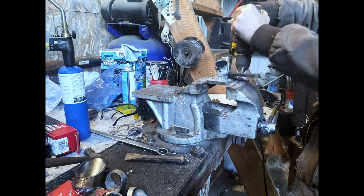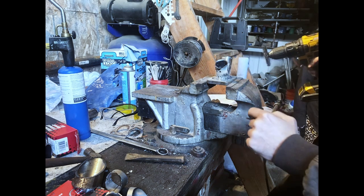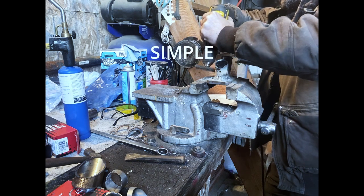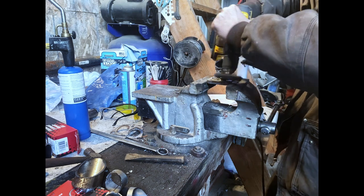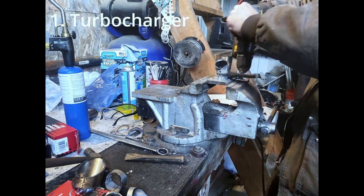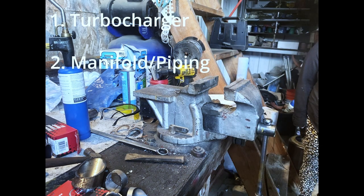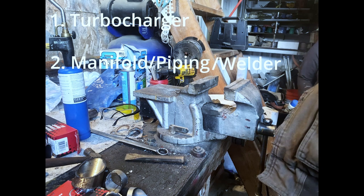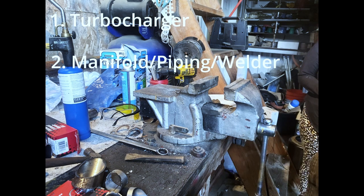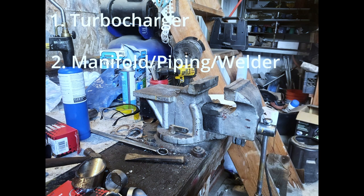To anybody watching this video, hoping this was some kind of tutorial: it is a tutorial. It's as simple as it seems to turbocharge something. All you need is a turbocharger, a way to get the exhaust to the turbocharger, and if you want to make your own stuff and be cheap about it, a welder. The welder doesn't even have to be that good unless you think somebody's going to critique your welds, which a lot of people probably are. Critique my welds in the comments. And you just need to get your oiling system together.